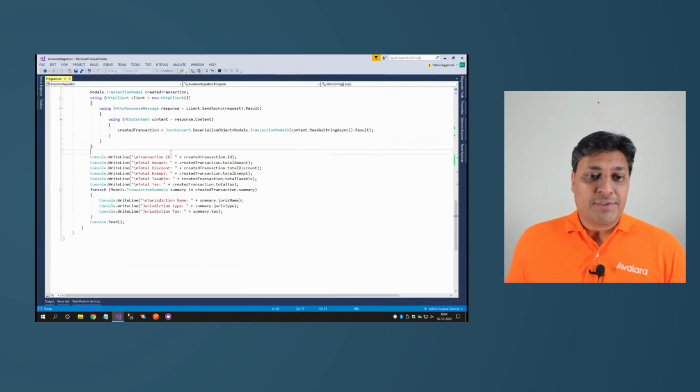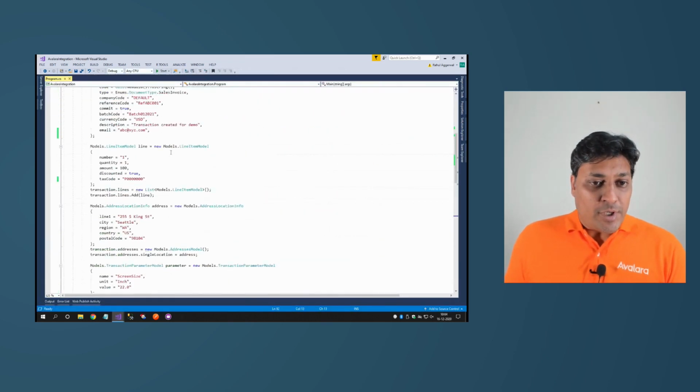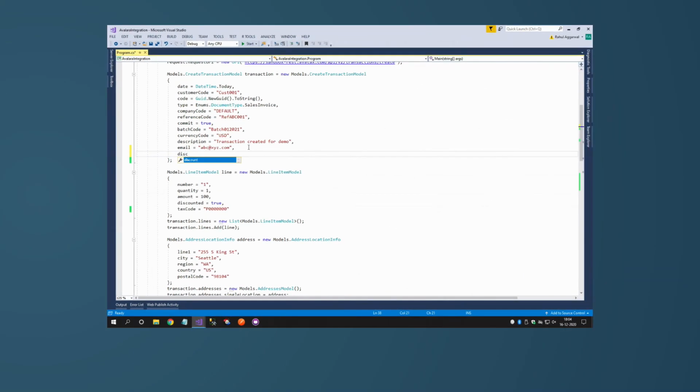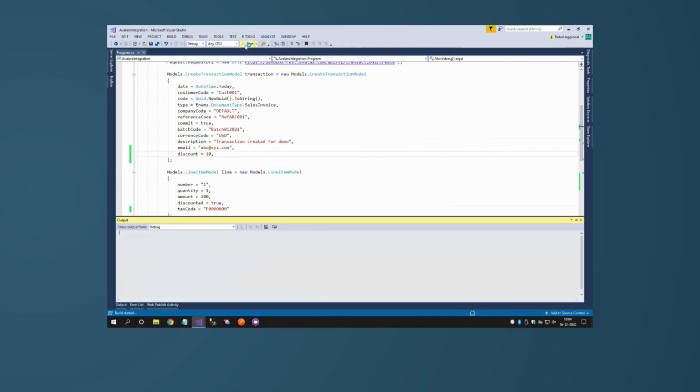So now let us try to apply discount to this particular transaction. So it is to be supplied in the field named discount. And for example, I'll apply a discount of $10. So let us see now when we apply discount, then how it changes in the response.